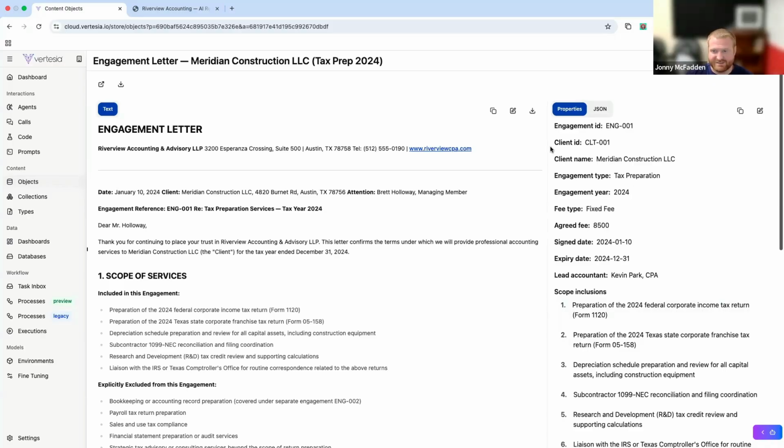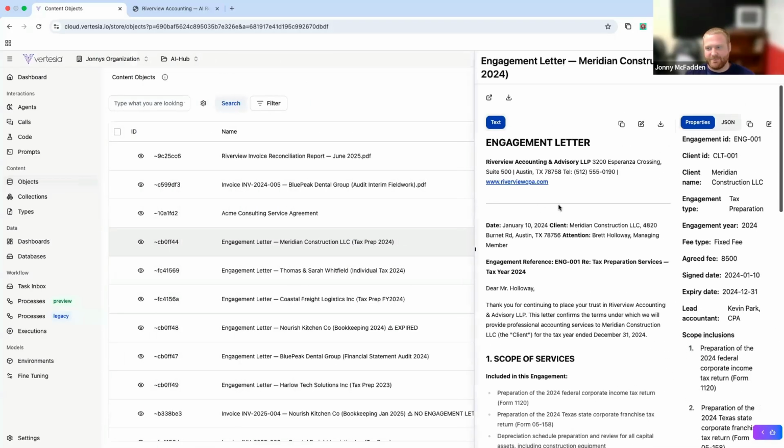Yes, all this metadata is automatically extracted, and that brings up another really good point, Steph, which is this metadata, while it's extracted, it can be inserted into a database. So I talked about earlier, a lot of this information is still extracted manually, and you have a person typing in, oh, this is the invoice total, this is the company that it was with, into a CRM system, for example. With Vertesia, you can automatically extract that just by setting up a simple schema. So you basically list out what you want, and then when you upload a document, it will automatically extract everything. Correct me if I'm wrong.